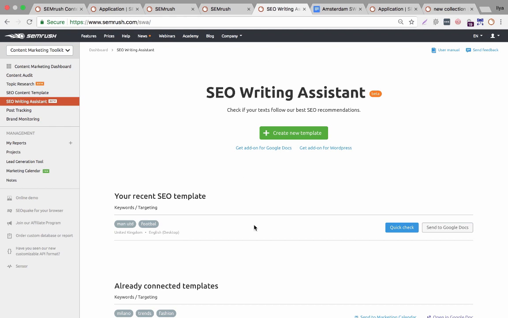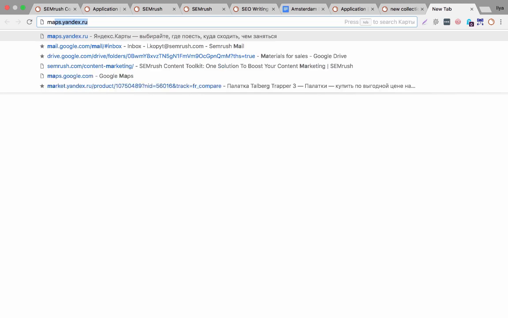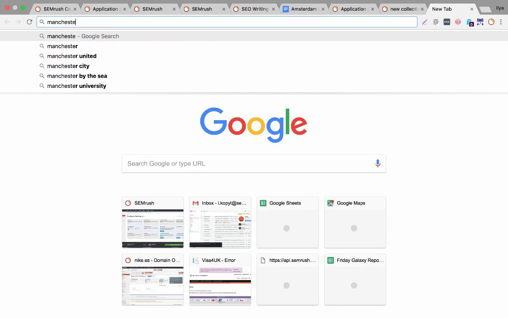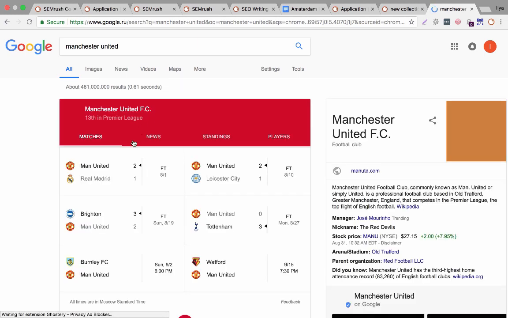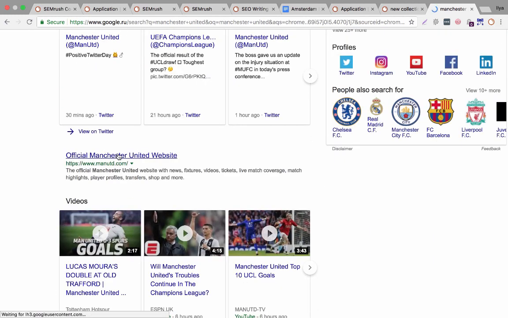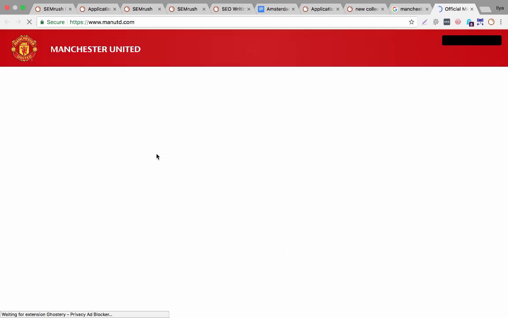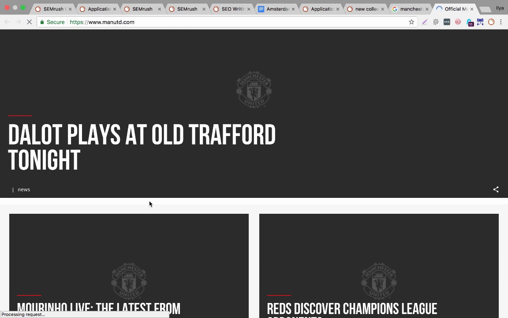Also, we have a quick check within the SEMrush interface. You're going to receive the same recommendations. So if I'm going to Google for Manchester United, I just want to copy paste part of the existing content.